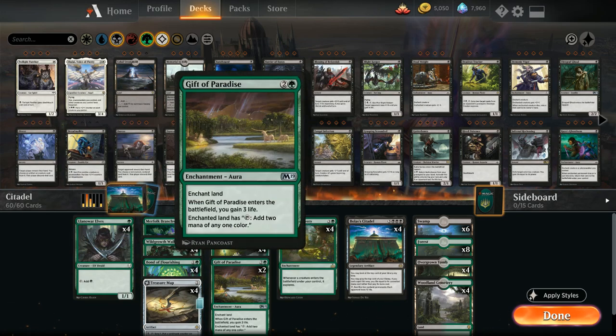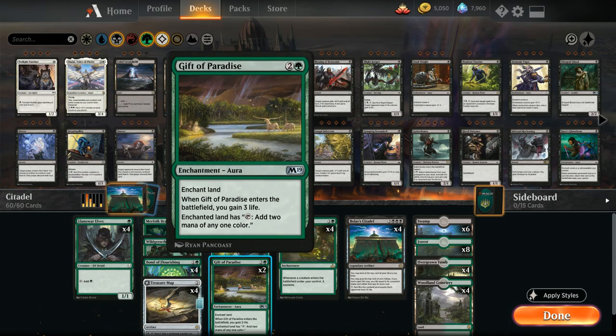Then at 3 mana we've got 2 copies of Gift of Paradise, which is another enchantment that we can essentially play for free with Bolas' Citadel, since it gains 3 life when it enters the battlefield, and then it enchants one of our lands, and that enchanted land can tap to add 2 mana of any one color to our mana pool, so it also helps us fix our mana and ramp into Bolas' Citadel.